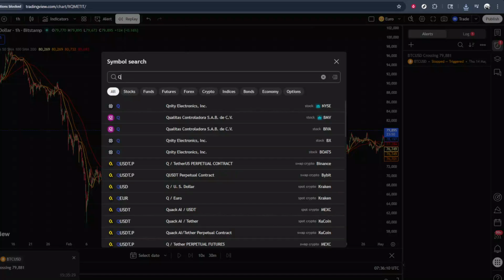In today's video, I'm going to teach you how to delete TradingView alerts. If you've ever set up alerts in TradingView and then found your chart covered with old or unnecessary notifications, cleaning them up can make your workspace feel a lot more organized and easier to use.